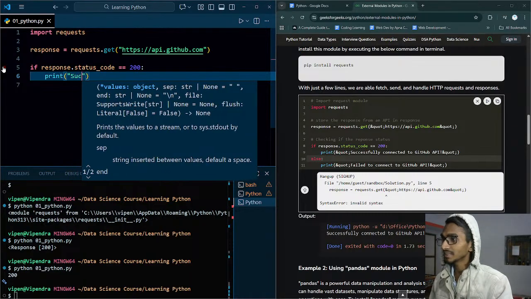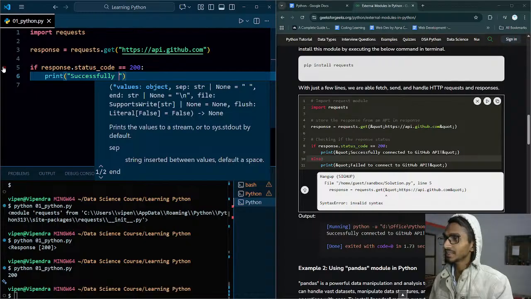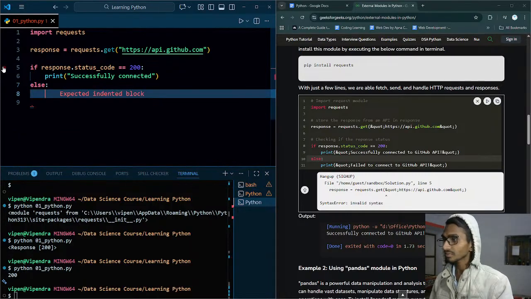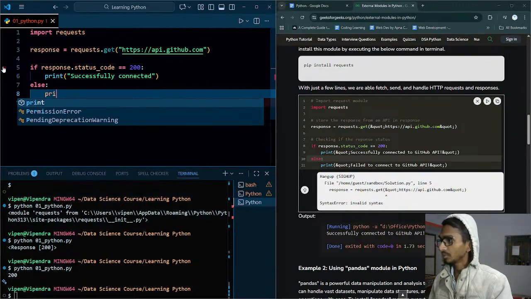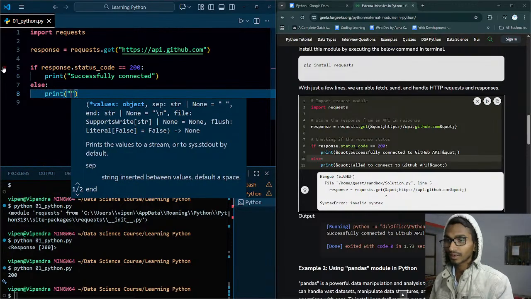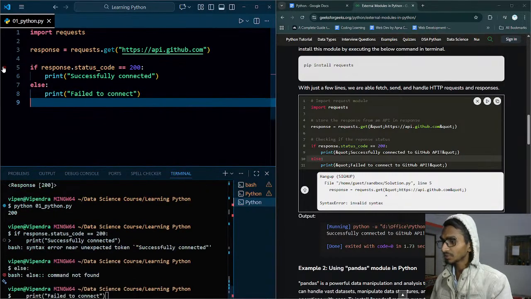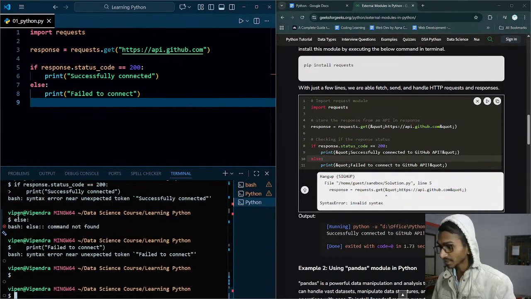Successfully connected, and else in that case print failed to connect. This is something we have done, and let's run the program.